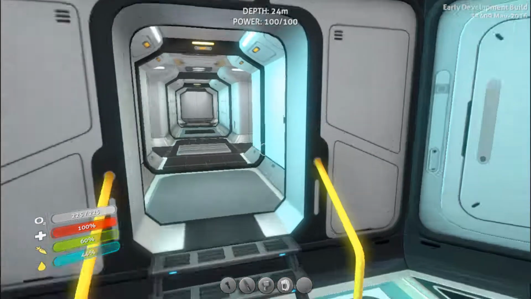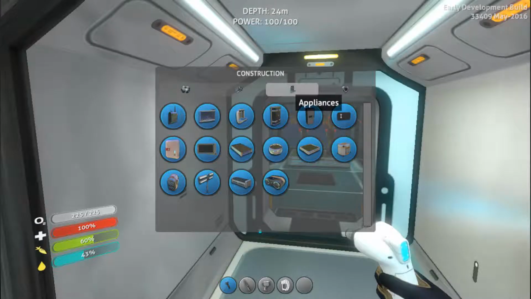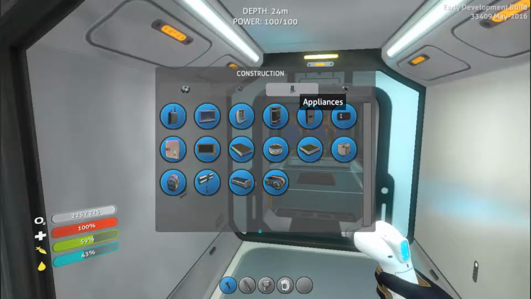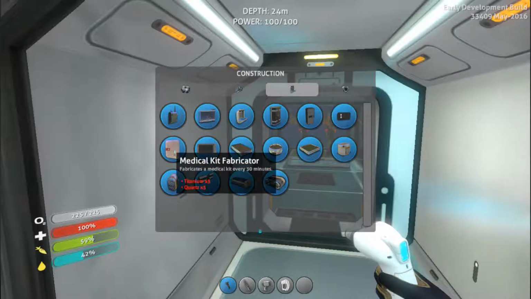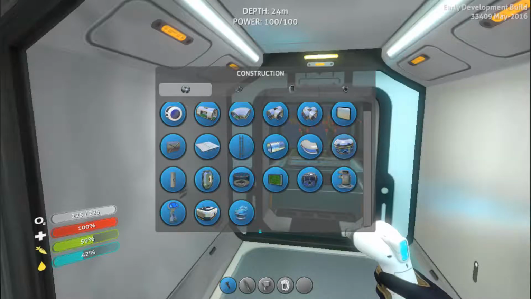So in this episode, the one thing that I want to build more than anything, and if I can find it in my little replicator here, it should be in appliances. Where is it? It should be here somewhere. I know I unlocked it, so where is it? I'm sure I unlocked it, I just can't seem to find it. There it is, a water filtration machine.